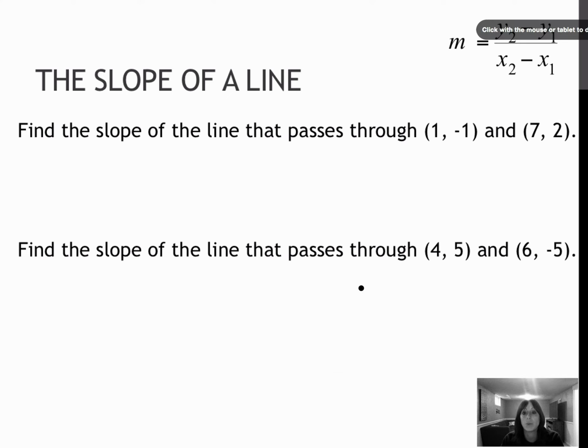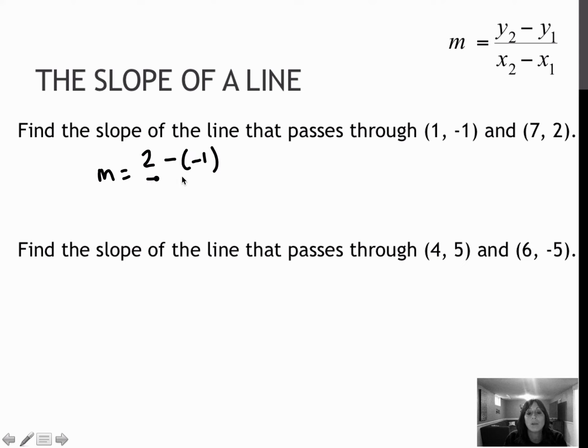Now we're going to do this without the graph to help us out. So we're just going to use that slope formula. Again, you can continue to label those points. y2 is 2 minus y1, which is negative 1. Notice I put that in a parenthesis. It helps so that I remember that I'm subtracting a negative. And then x2 minus x1, and that gives me 3, because I keep flip change at the top, or ching ching. 7 minus 1 is 6. I reduce that to 1/2.